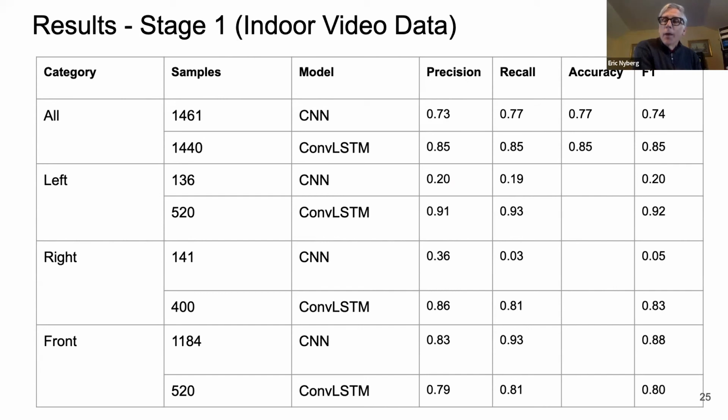So what do you think? Do you want to have a weighted average or something as the real metric? Yeah. For training Conv LSTMs and for training CNNs also, we did use a weighted average, but somehow for the CNNs, the front labels turned out, again, dominating the model prediction.